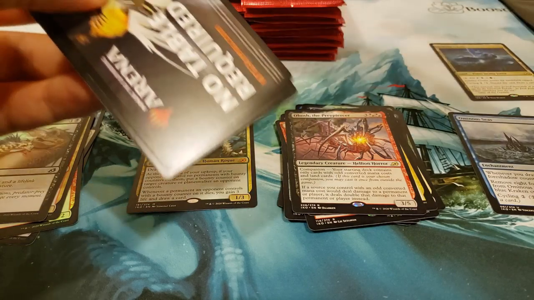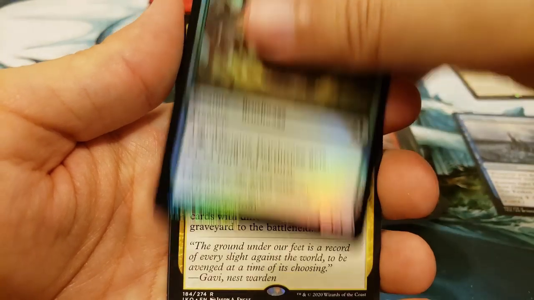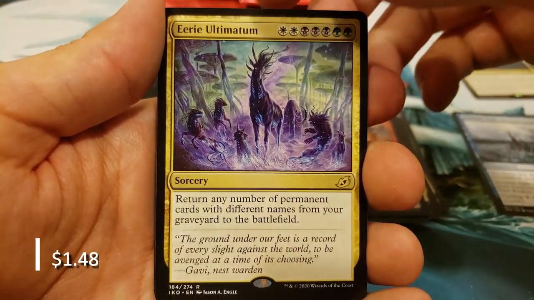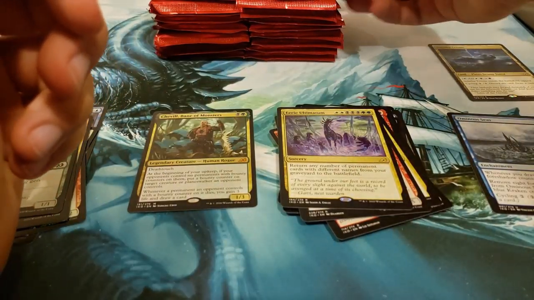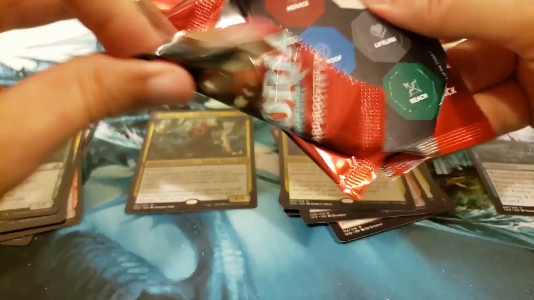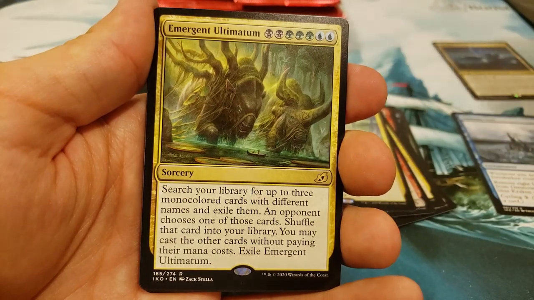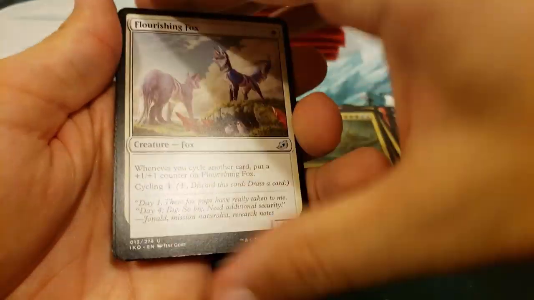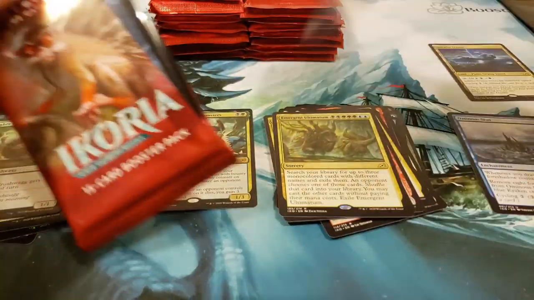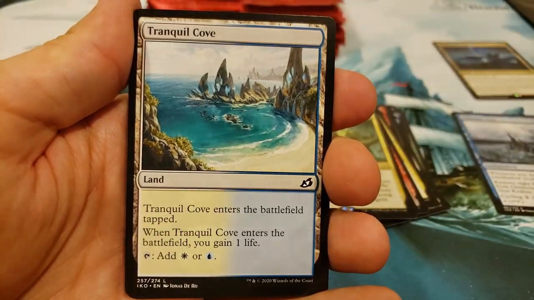Next up. Whoa, weird throw. Weak throw. Almighty. And the Eerie Ultimatum. Come on now. Let's find those mythics. Come on, yeah. The Emergent Ultimatum, and an Ultimatum run here. Come on, Mythics. Don't you be hiding on us. We'll send a Flying Shark at you.